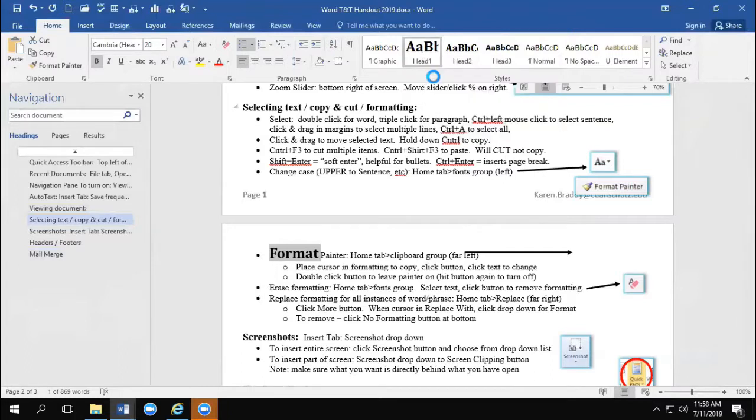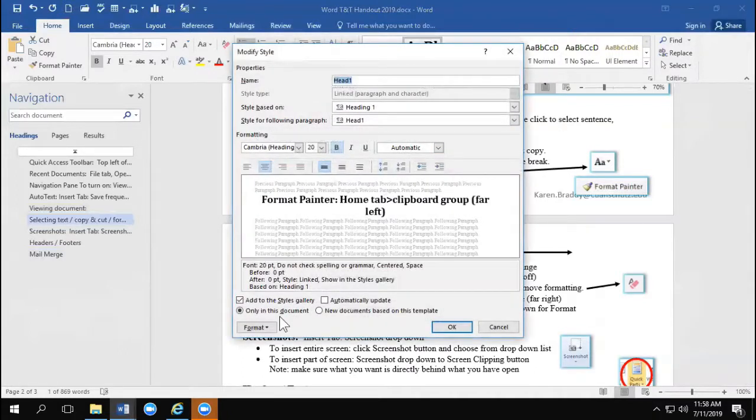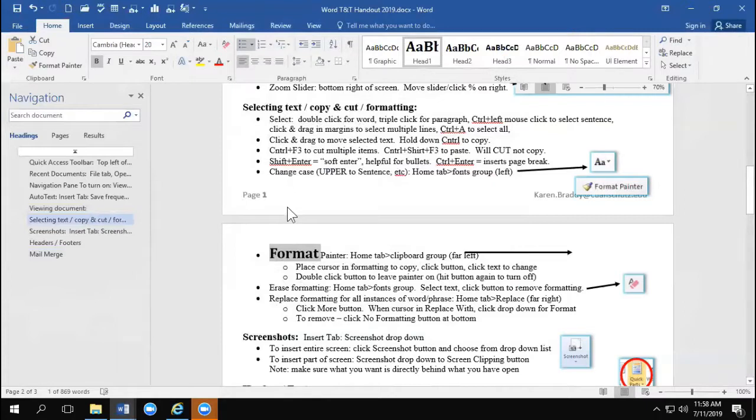So if I were to right-click on this, I could choose Modify, and then I could come in here and say, I want it to be a smaller font size, I don't want it to be bold, whatever. And then that way, when you use that heading in this document, it'll be whatever you want it to be. So again, to create headings, you would need to select your text and then come to the Home tab to the Styles area and apply the heading format to it.